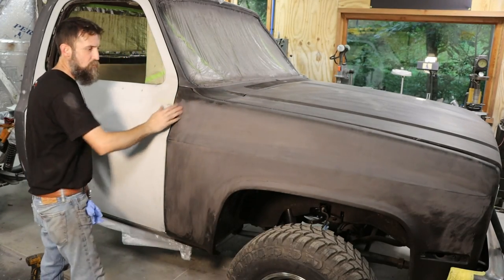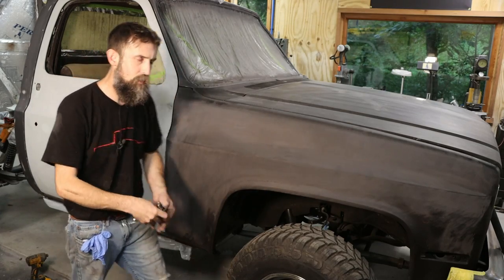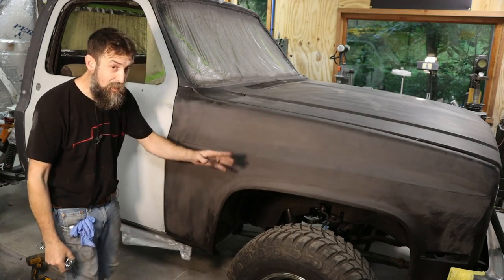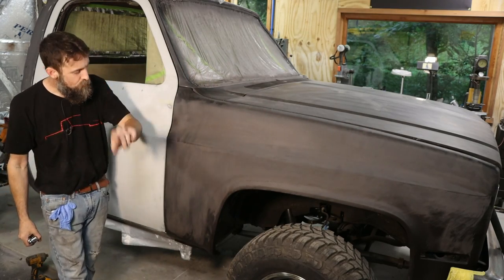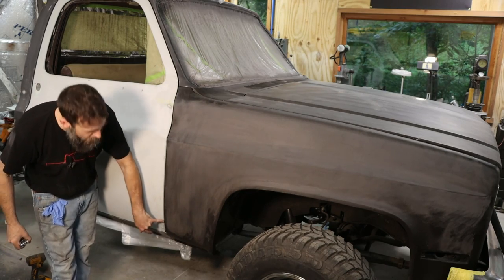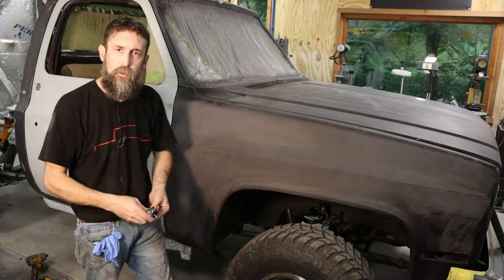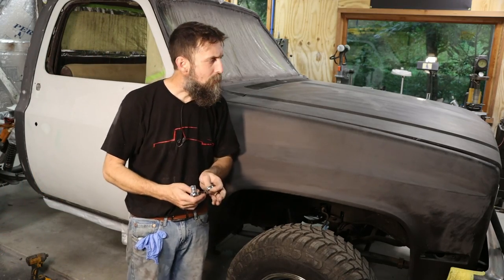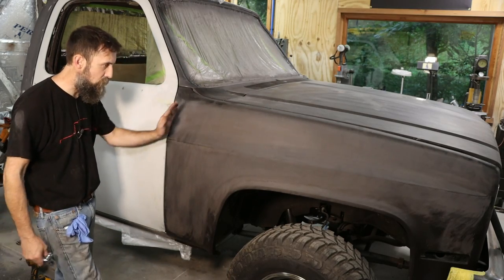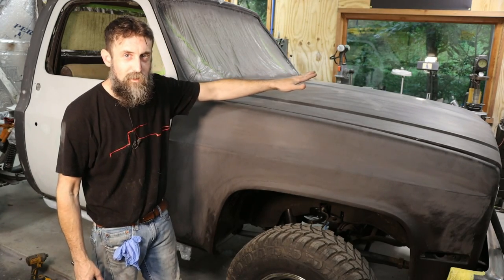So the passenger side fender of this truck, right out of the box, you could have installed this fender with these two tools, and it really would have been good enough. Now, I did choose to add a little bit of filler, Duraglass, to this edge right down here at the bottom, just to tighten it up to where it was even, up and down. But really, you could have got away with this. Now let me show you what it took for me to get it just a halfway decent fit on the driver's side of this thing.